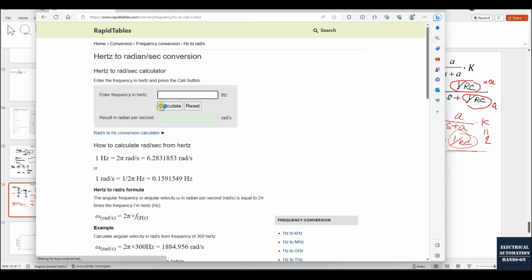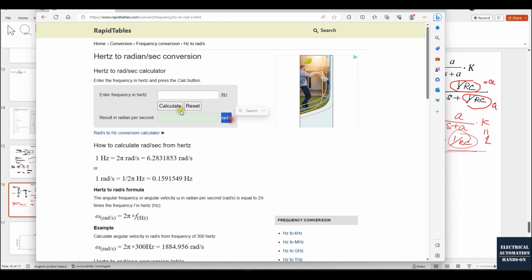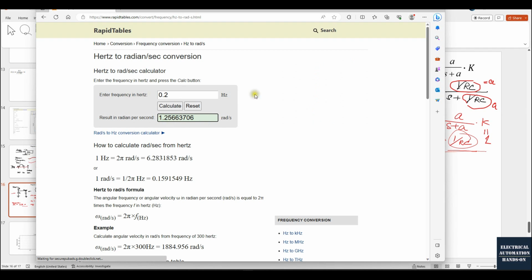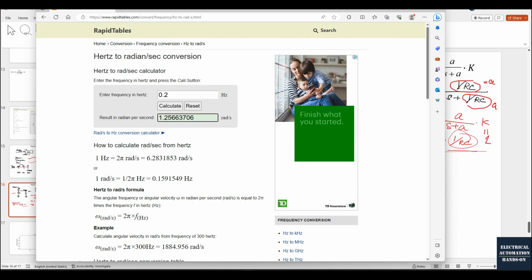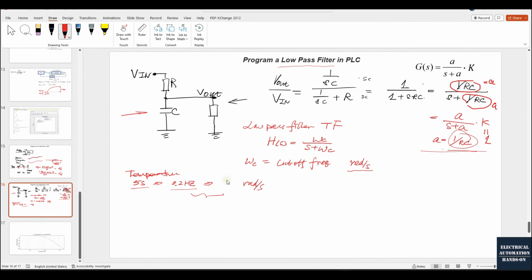For example, we can go to this website or any tool to convert from hertz to radians per second. If the frequency is 0.2 hertz, we calculate, and the result equals 1.25. Here I will write down the converting result is 1.25 radians per second.